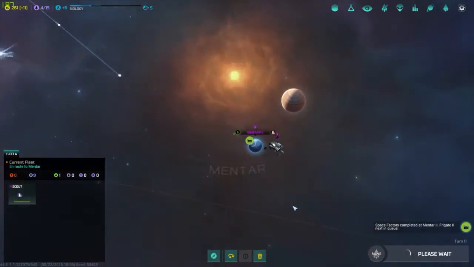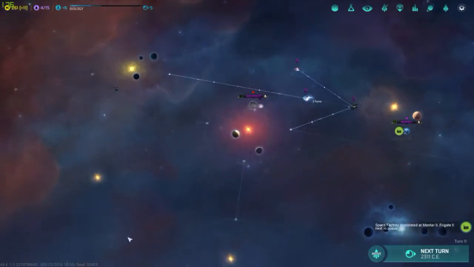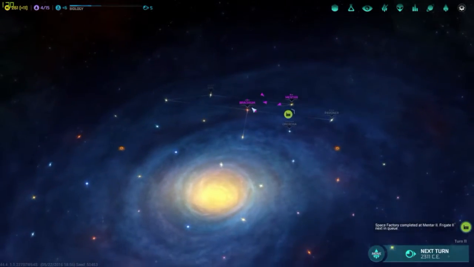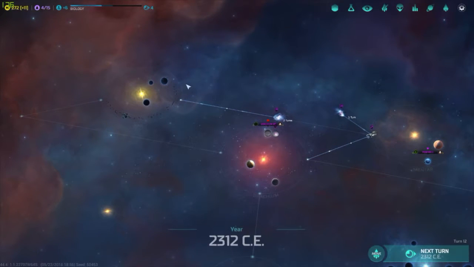Now this space factory, I think I'm going to go build one there. So what I'm building is a little military outpost, which basically acts as borders, so that other scouts and other pirates and stuff can't get into our border. So we'll get that over there.